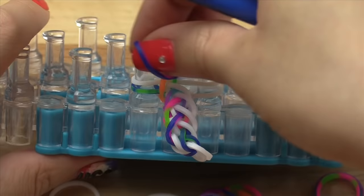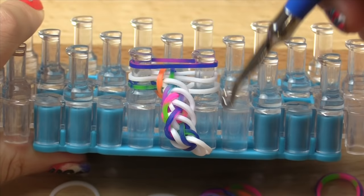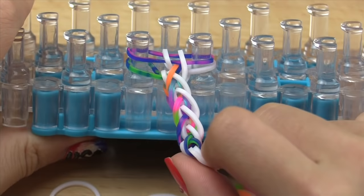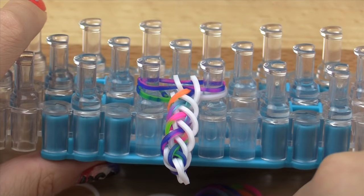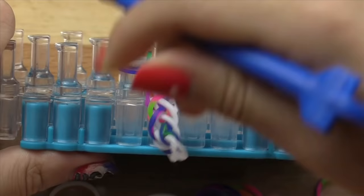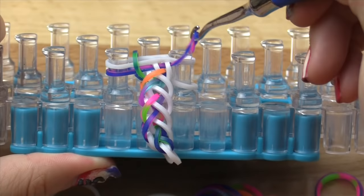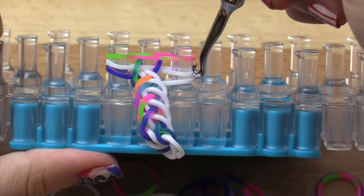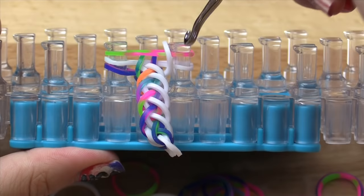Next layer on. We've got two whites next to each other right here, so grab the bottom layer and pull over, then grab the middle layer on the other side. Add your next layer — two of the same kind on one side, grab the bottom layer and pull over, then the middle layer on the opposite side. Continue: next layer on, two of the same color here, pull over, then the bottom layer on the right means middle layer on the left. Just like that.